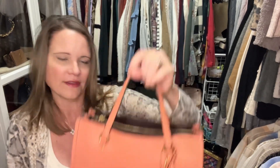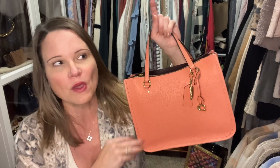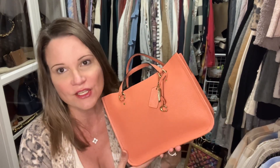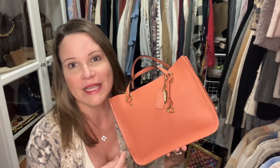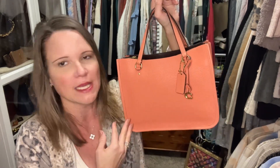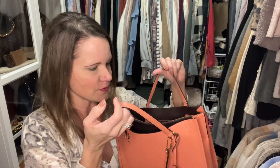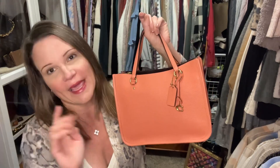I am loving having custom inserts for these beautiful bags. My Tyler 28s in aqua and light coral were both on the chopping block recently — I had them listed for about $160 each. But I took them down because I was afraid I would regret the sale, so I decided to order inserts and try to use them more, to rekindle that spark between me and the Tyler 28. I'll let you know if I don't — if you see them posted for sale, it means I have too many bags and they're not at the top of the list.